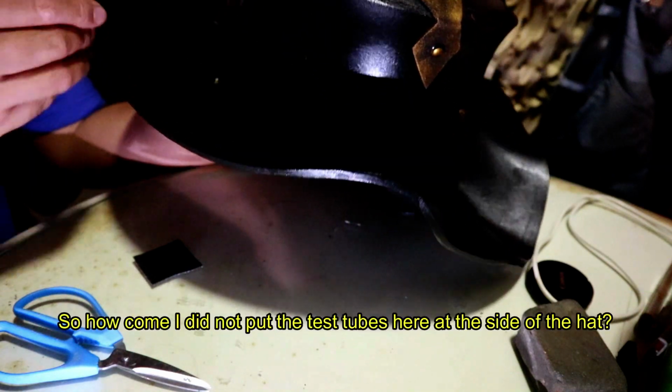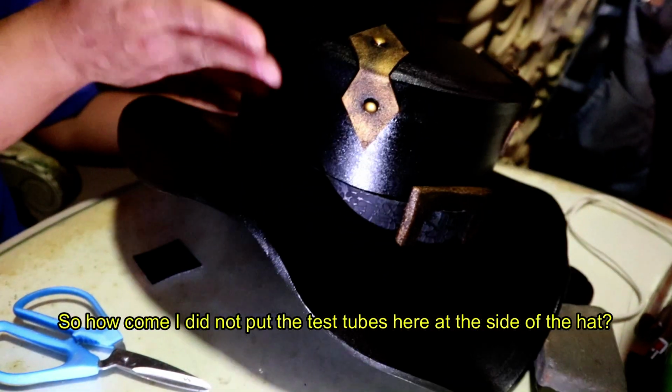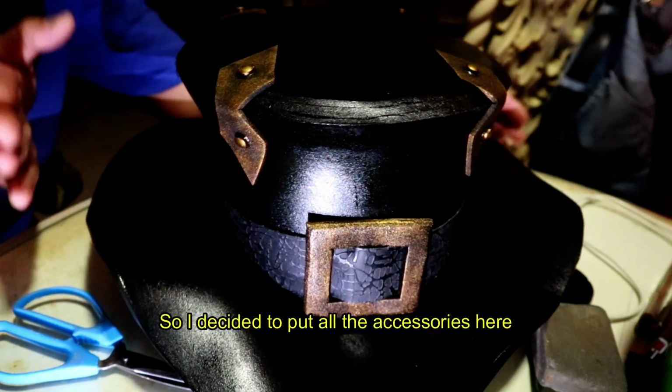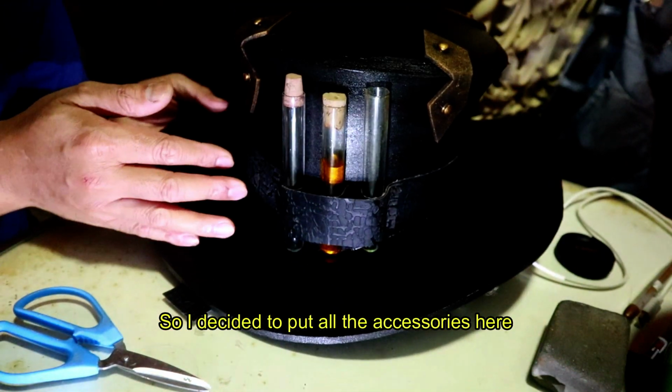So how come I did not put the test tube here, on the side of the hat? Well, I don't want to ruin the shape of the hat, the curved shape here. So I decided to put all the accessories here.